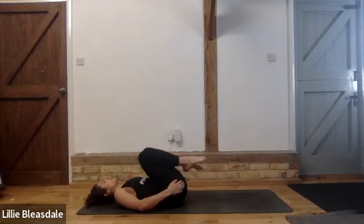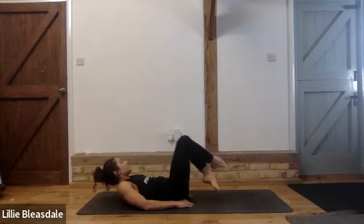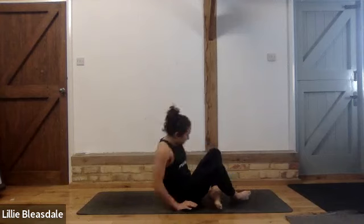Start to make your way up gently to a seated position. Again, however you want to sit is fine by me. Come to a comfortable place. Let your hands maybe fall into the lap. Maybe they just sit down by your sides. Give your shoulders a roll. Find all that lovely length down the back.